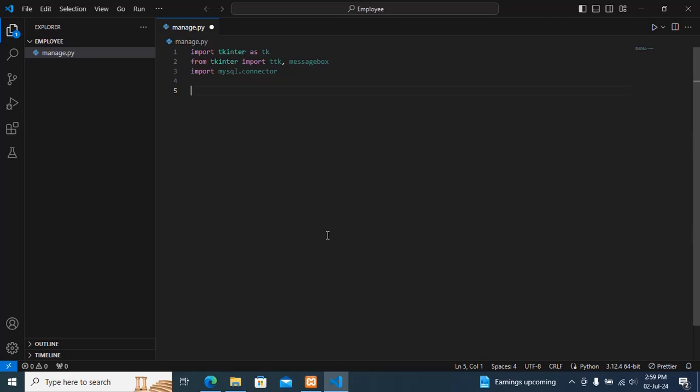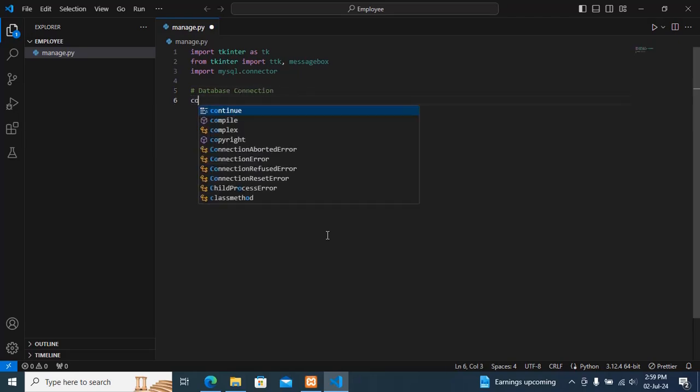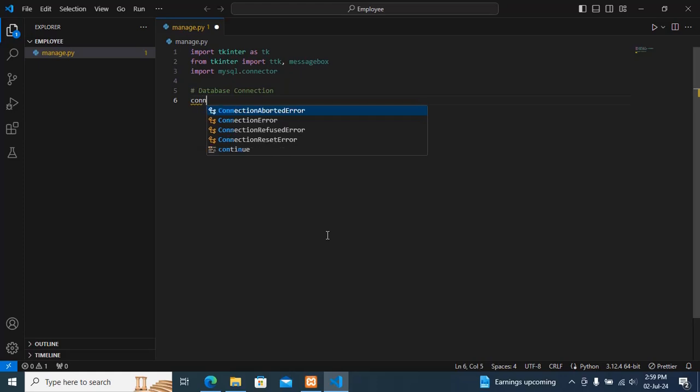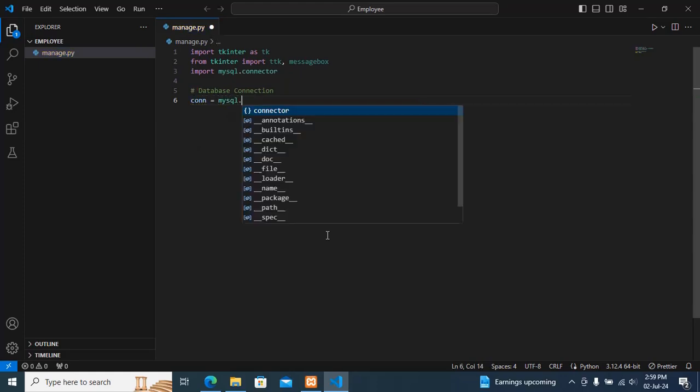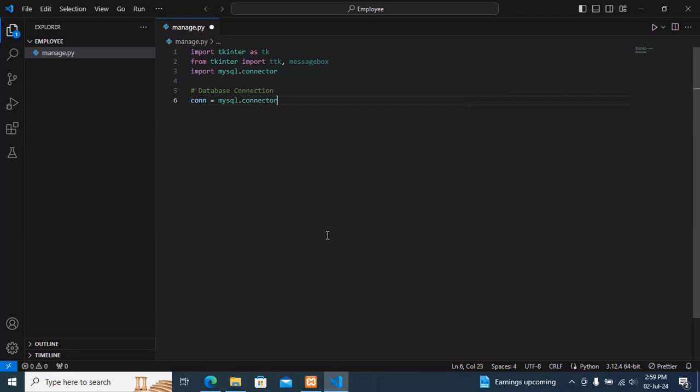Now we need to set up the database connection. So just type here database connection, then con equals mysql.connector.connect.